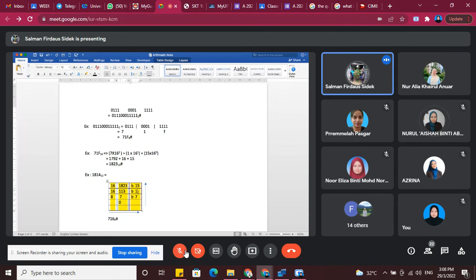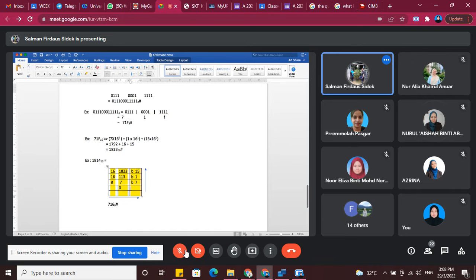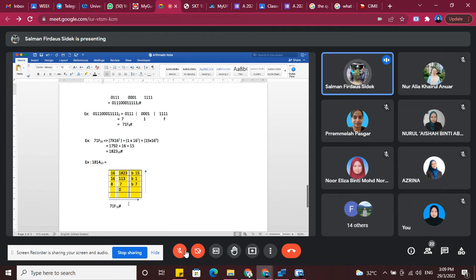Balance 1. Okay, balance 1. 7 bagi 8, kosong, balance 7. Kan dapat balik? We read from left to right and bottom to top, we got 0, 7, 1, 15. 15 means F, so we get back the question. So 0 ni kita boleh ignore. See? We get back the answer, 71F. So that's why in my class you can recheck your own answer. There is a technique how to recheck your answer.